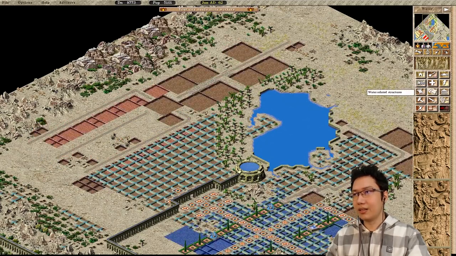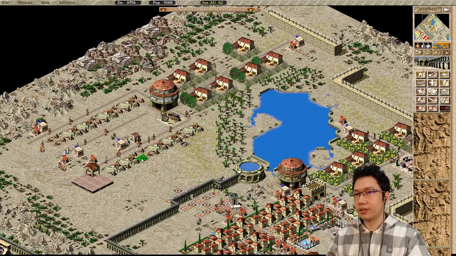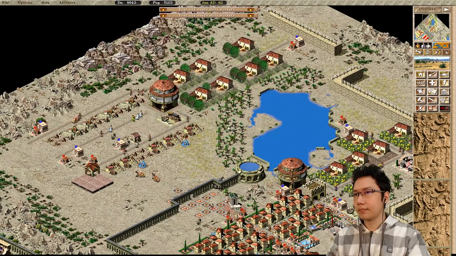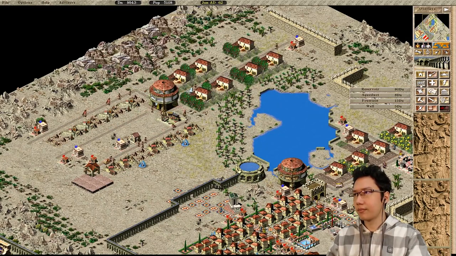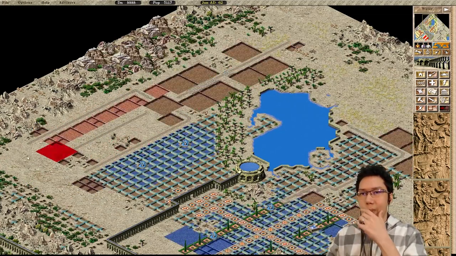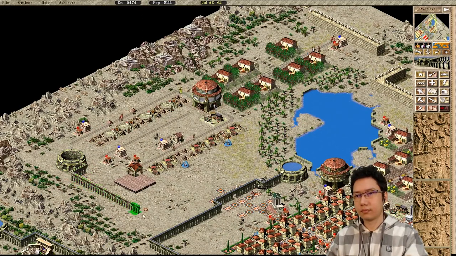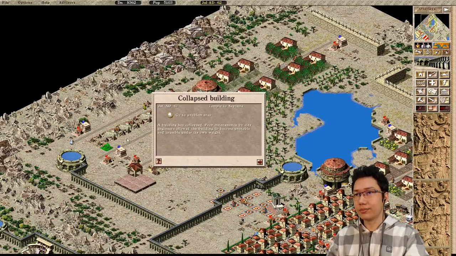And we need another reservoir, I think. Fountain. 1, 2, 3. 1, 2, 3. 1, 2, 3. That covers all of that. Will it reach? I just need to, like... Yeah, there. Fountain. Oh, really? That's the range?